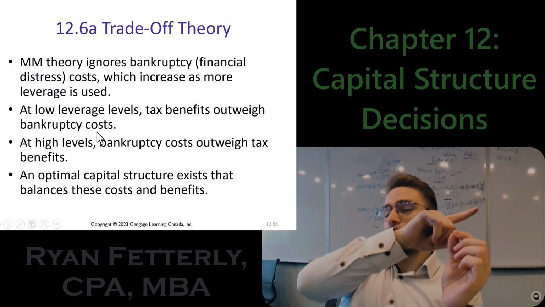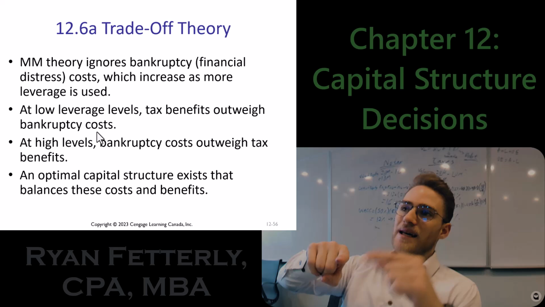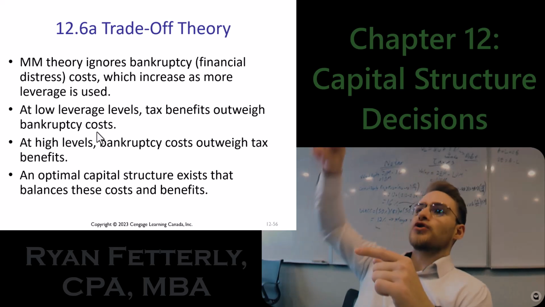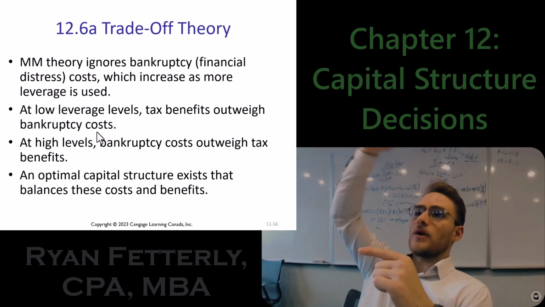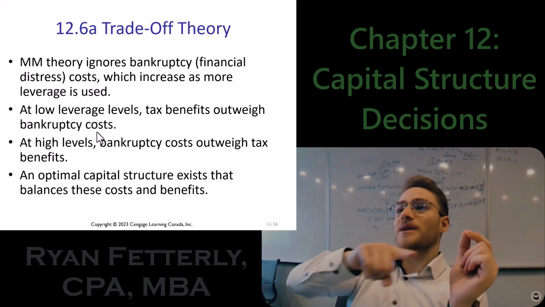There's a point where you keep taking on debt and it's dropping your weighted average cost of capital, because you're taking advantage of that tax rate and you're driving up the value of your firm, right? Because T multiplied by D gives a boost to the valuation of the firm. And the MM model will assume that this just continues on.